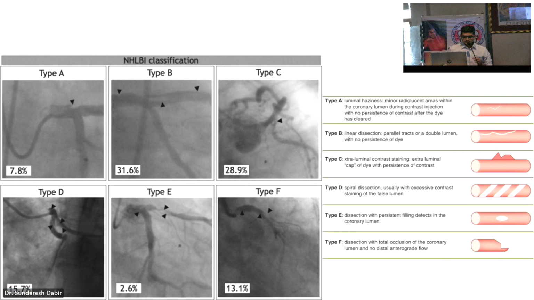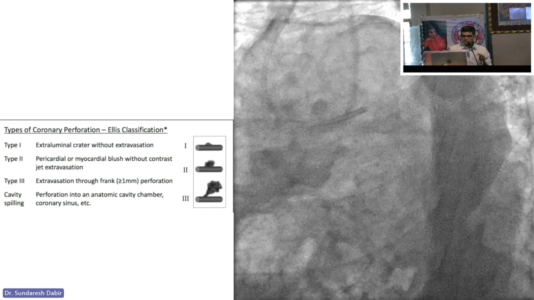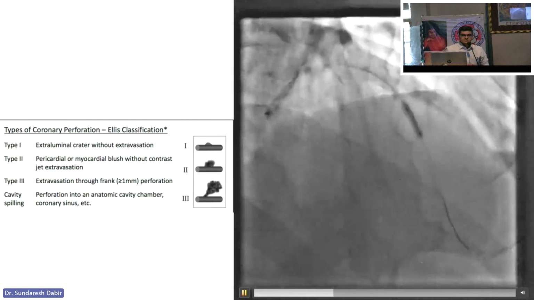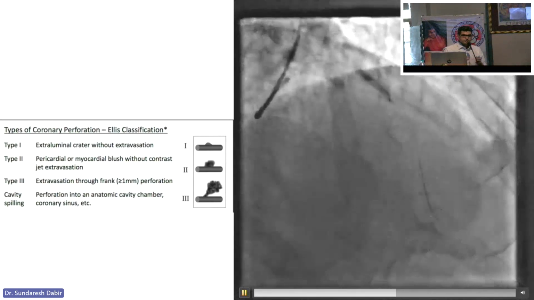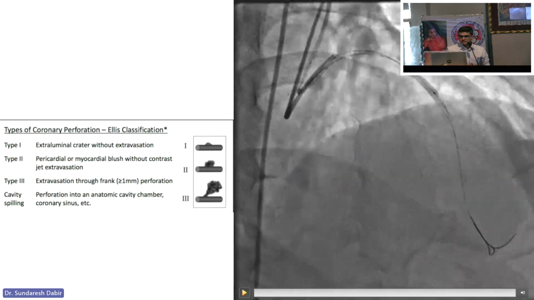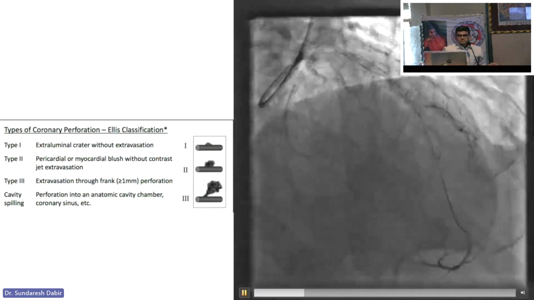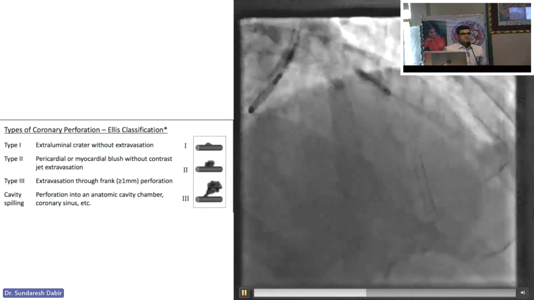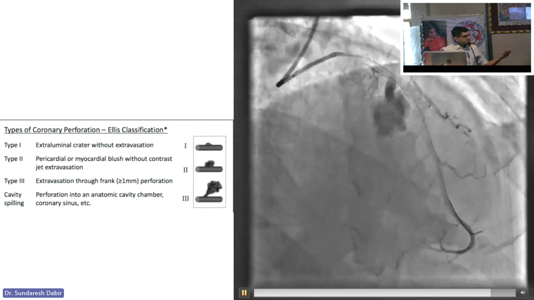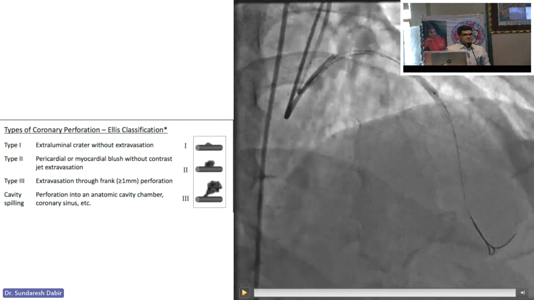This is the Ellis classification of perforation. In this video I'm showing one of the common times perforation happens. You can see staining starting. They've put a stent and they're trying to post dilate. As soon as they post dilate, you can very clearly see that the stent has been placed and the stain starts at that area. So this is a grade 3 perforation, right? This is something which we all dread, and probably I would also have an MI myself seeing that, before I can react to it, hopefully.